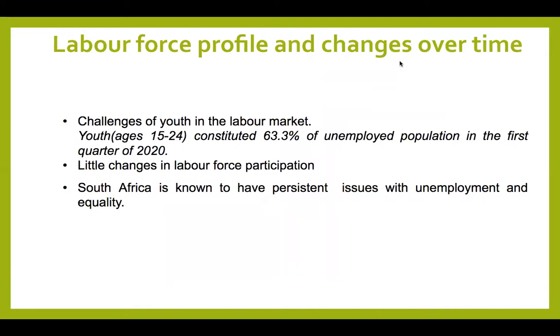Over the years, there have been some changes in the labor profile. The number of skilled persons has increased over the years. Even though there have been developments in the labor force over the past 25 years, there are still many challenges that South Africa faces in the labor market, such as an unemployment rate of 23.3%, of which the youth contributes 63.1%. There have also been very little changes in labor force participation, from 57.1% in 2001 to 58.9% recently.